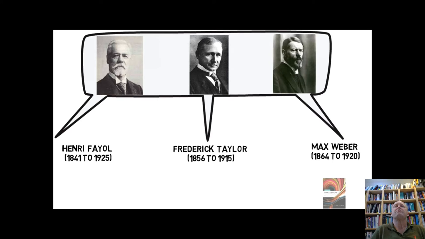Weber was an academic and sociologist, not a practicing manager. His interest in organisations was from the point of view of their authority structures. It was in his publications that the term bureaucracy was used to describe a rational form of organisation. Bureaucracy is an organisational form with certain dominant characteristics such as hierarchy of authority, a system of rules, and the specialisation of work.